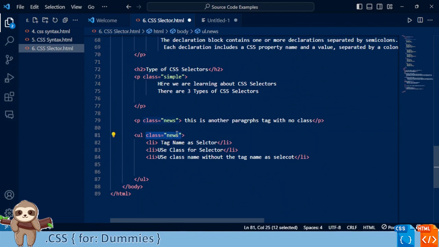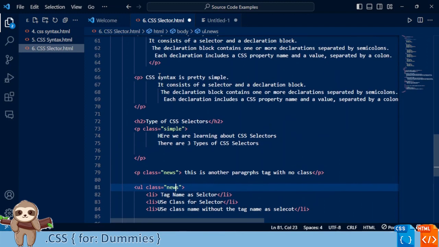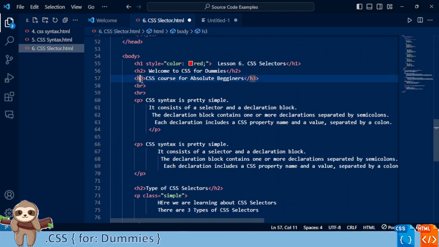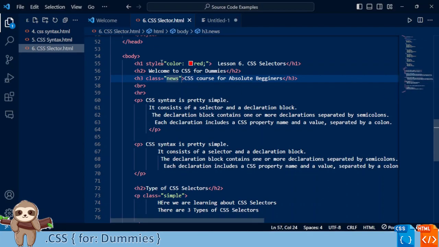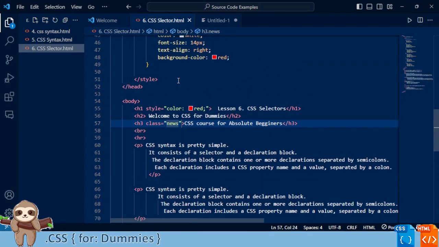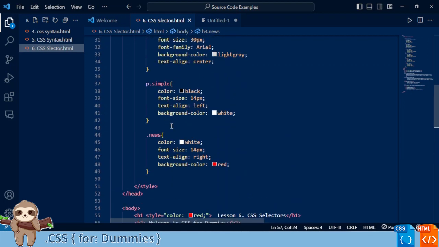So any class, regardless of whatever tag you're using, we can go inside our heading as well. So for example, this h3, I said, let me use a class, and I said news, bro. Then make it news as well. Come back here and notice this is also using the same thing now. That's the beauty of CSS, that because I'm using a class as a selector, I'm telling this guy that this is what you are supposed to do. Apply this class style on any tag that uses this class name called news.